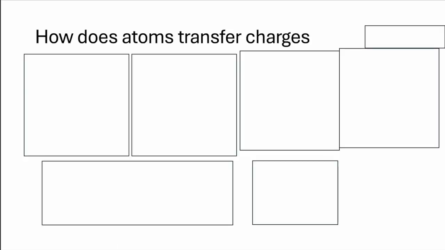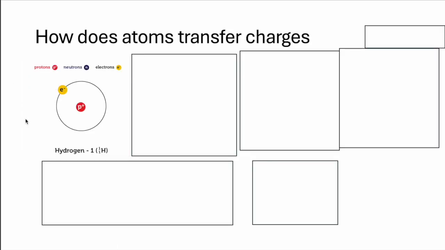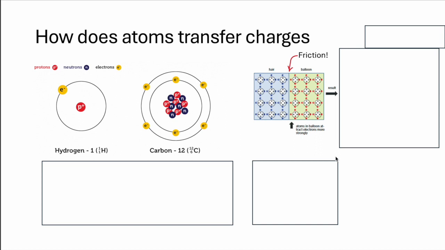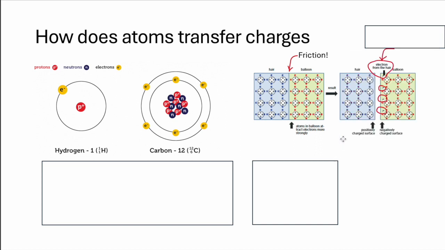So how do electrons fly from one end to the other end? Of course, we studied atomic structure in chemistry in the earlier topics. An atom is made of a nucleus, which holds certain particles like protons and neutrons. On the shell of the atom, do note that electrons do not orbit, they do not fly in a circle, they just hang around at the periphery, which means at the surface, at the shell. Electrons are on the outside. So when there is friction or a rubbing action, some of these electrons will be pushed out of their position and go somewhere else.